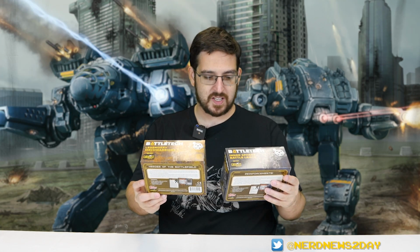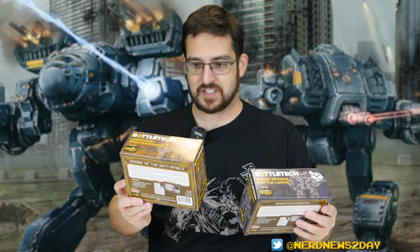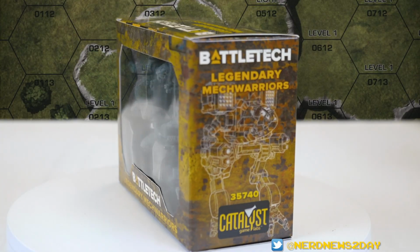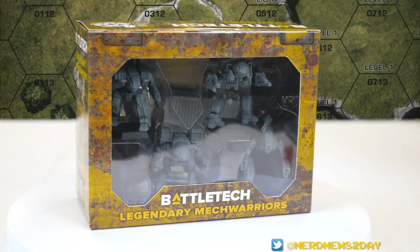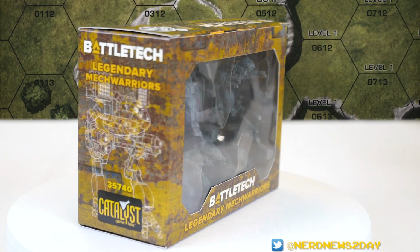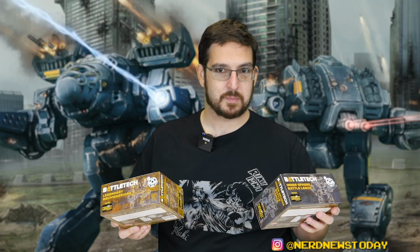Number one, what is in the box? Starting off, we've got some minifigures on the top of the box here. I've got the Inner Sphere Battle Lance set and the Legendary Mech Warriors. I think the Legendary Mech Warriors were an add-on bonus later on towards the end of the Kickstarter. Don't quote me on that, but this is my first time again seeing any of these miniatures since the ones I bought back in the day, which I think was maybe fourth edition, I want to say. We're talking 90s here. So I have been way out of the Battletech game in many years.